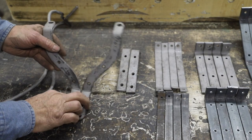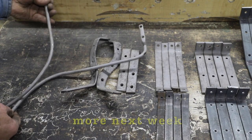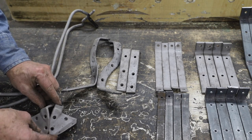Well, this is about as far as I made it on these seats this week. I was busy this week earlier on, bending sheep wagon bows and chuck wagon bows and sled runners. I've had the steamer going most of the week. So anyway, I appreciate you following along. I'll continue on making these other irons next week, and I think we're going to get these seats kind of wound up.